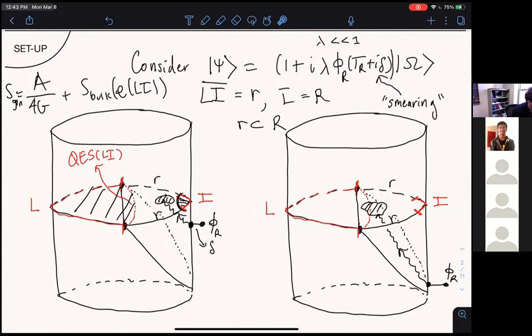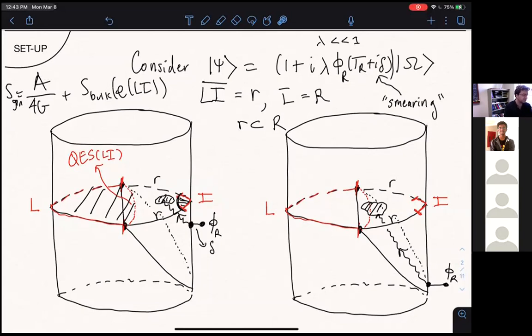So the reason I'm interested in this is because I'm going to take the small I limit, where the position of this quantum extremal surface in gravity is actually, well, in the model that we're going to consider, which is a slight variation of what I'm talking about right now, but it's going to be computable in that limit. But the basic idea is I want to come up with a boundary quantity that probes the position of this quantum extremal surface.